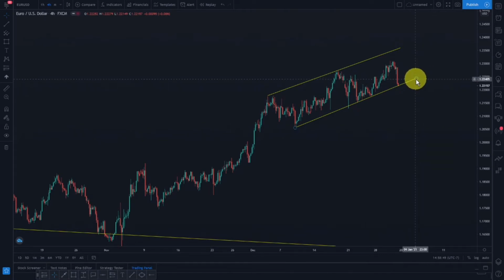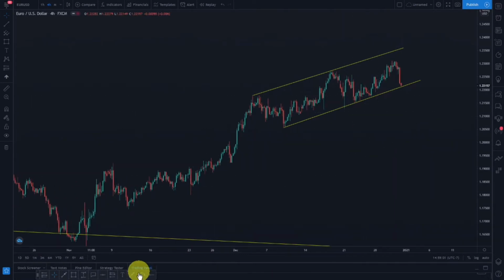Let's just adjust this one. Okay, so I can see a very beautiful pattern over here, guys, and inside of the pattern I can also see another pattern that has already formed. One thing I'm going to tell you is the market is always giving us opportunities. It's just that we must have the eye to see all those patterns and all those signs that the market is giving us.